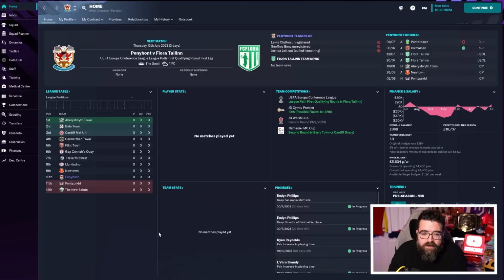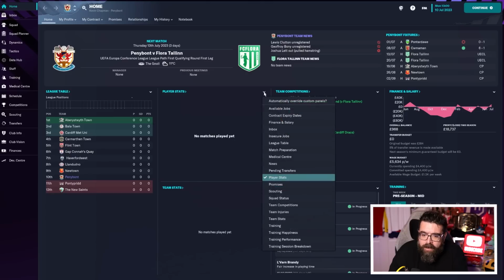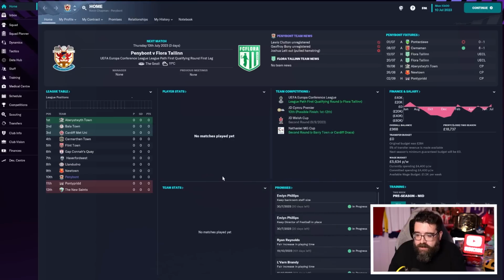But the other way I have it customized, which again, it seems like a lot of people aren't necessarily aware of, is that you can change what is in all these boxes. They all have these little drop down boxes on them, and you can actually change what they show. So without adding a custom skin, you can customize the way your game looks so it suits you. And this is something that I always do kind of instinctively, automatically. When I first get Football Manager each year, I'll come on here and just customize each of the customizable screens to look the way that I want it to look.